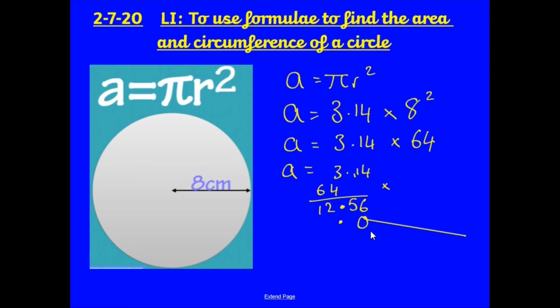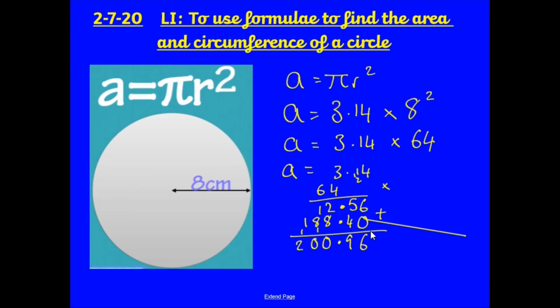So 6 times 4 is going to be 24. 6 times 1 is 6, plus 2 is 8. And then 6 times 3 is, of course, 18. And I can now add these together. So that's 6, 9, decimal place will not change. 2 plus 8 is obviously 10. And then I've got another 10 there.